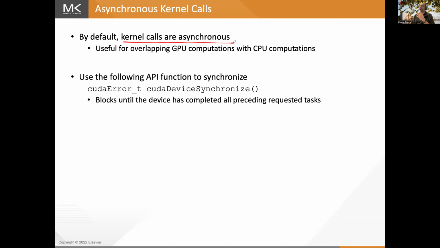It again depends on your application, but if you want to perform device synchronization, if you want your CPU to wait until the GPU computation is done, then you should use this cudaDeviceSynchronize function that is available in the CUDA runtime header file. In this case, your CPU computation is blocked until the GPU computation is finished.